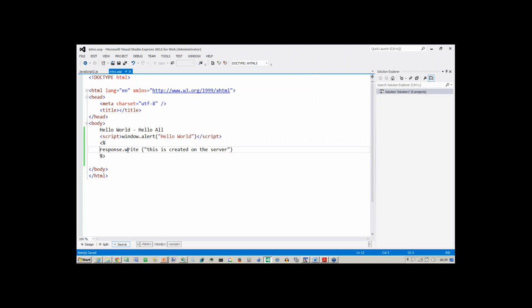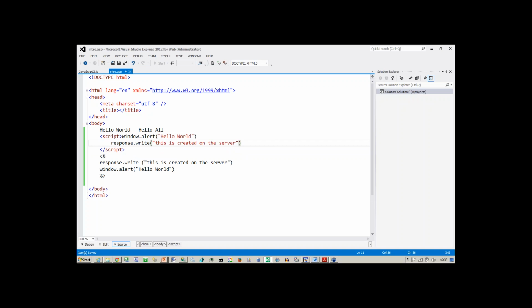What I've now got is a little bit of script that is taking place on the server, and you saw it fired after everything else had been served up within the page. I can prove that the environment is very different, because if I was to take this particular statement, the window.alert, and try and run that on the server, it wouldn't work. And if I tried the response.write, it wouldn't work inside the browser. So it just would fail.